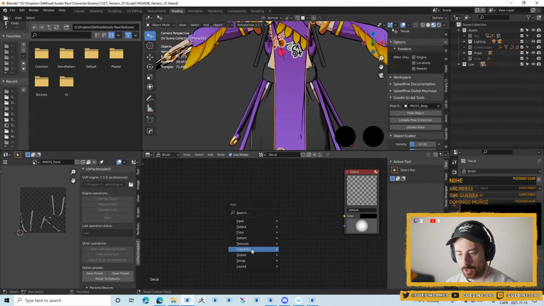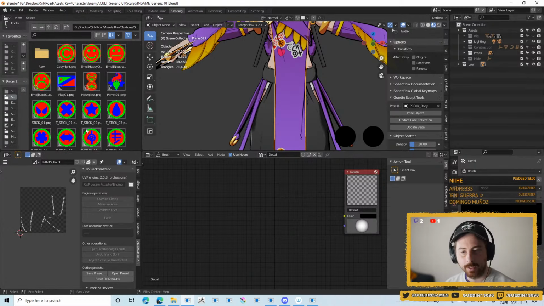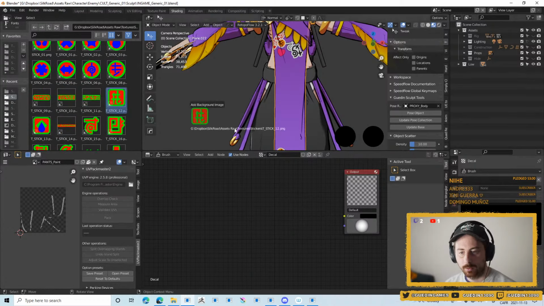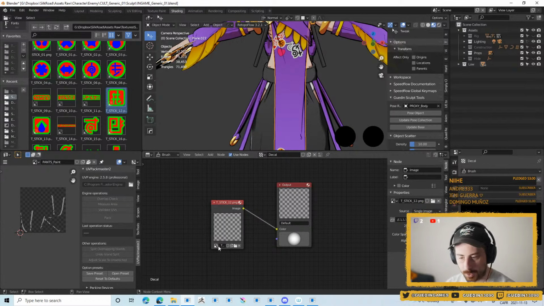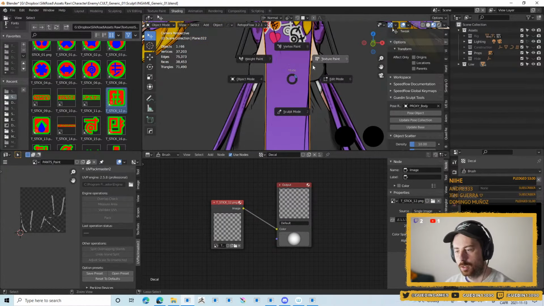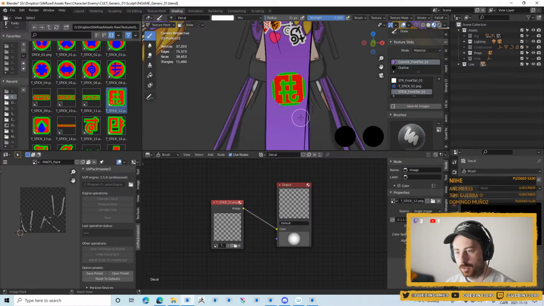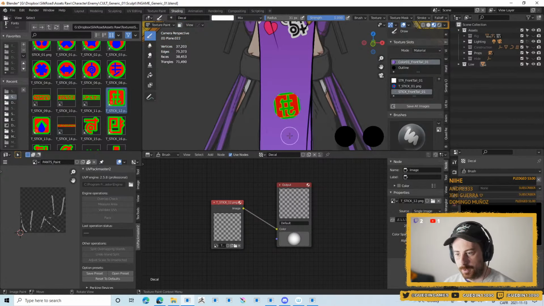I can bring back my texture. So for example, let's use this one. I can just bring it here, and let me see. Yeah, it's there. The only thing is I can't see the preview. I don't know why, but it's there.